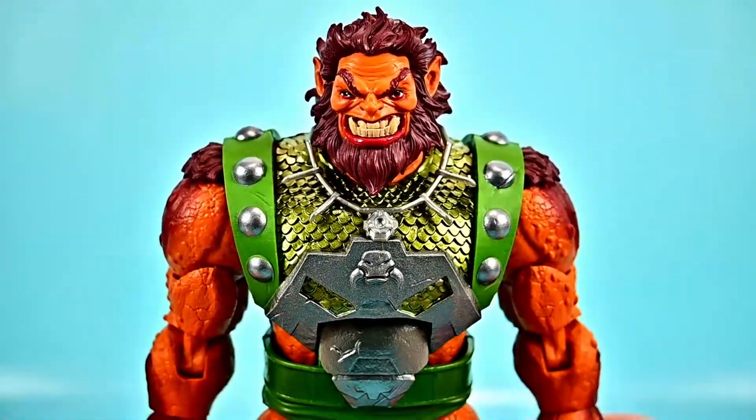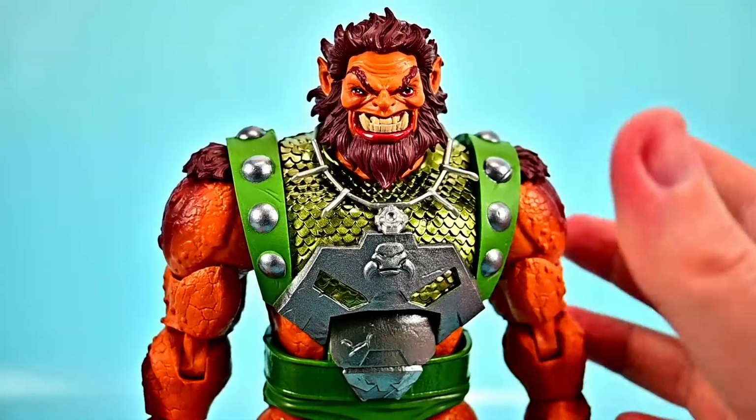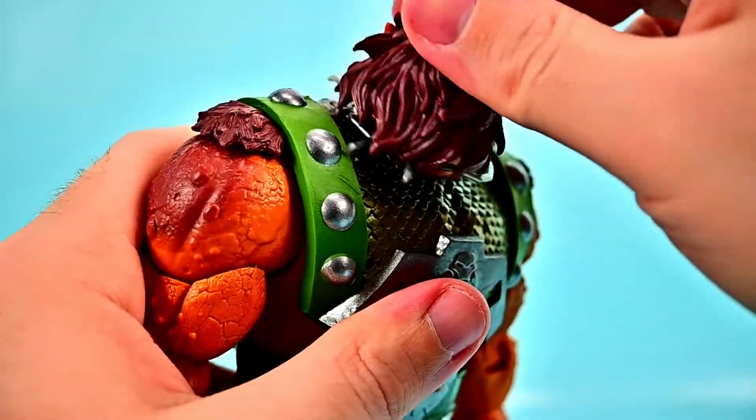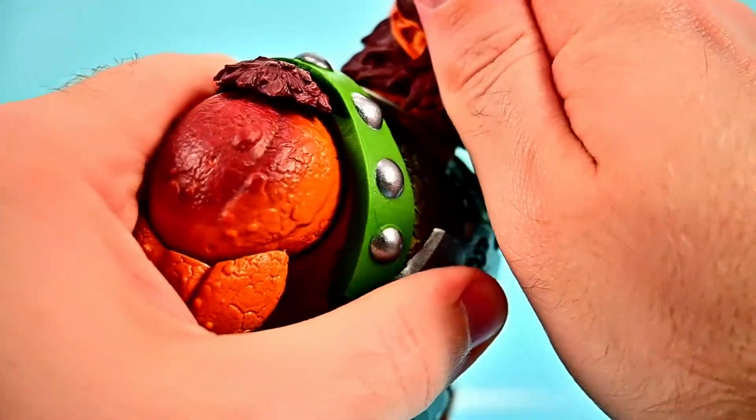I wish we'd be able to see more of him in the movies. I think he may have made an appearance at one point in one of the Thor movies, but I wish we would see him in a Thor movie because I think that'd be cool. But let's go do his movement. So his head can twist all the way around, and he can look down that far and up that far. So not much movement, or at least it's hard to get the movements here.